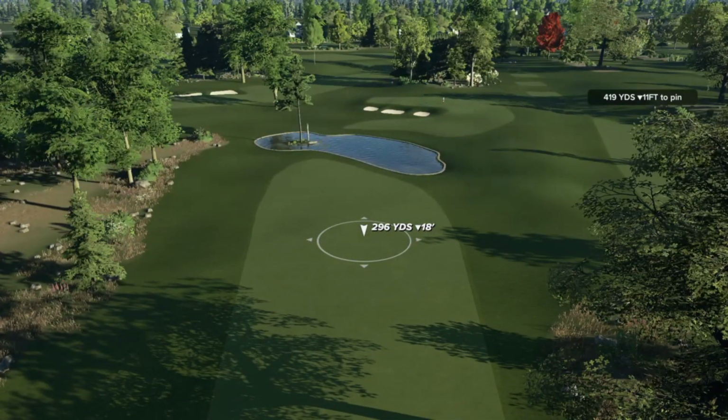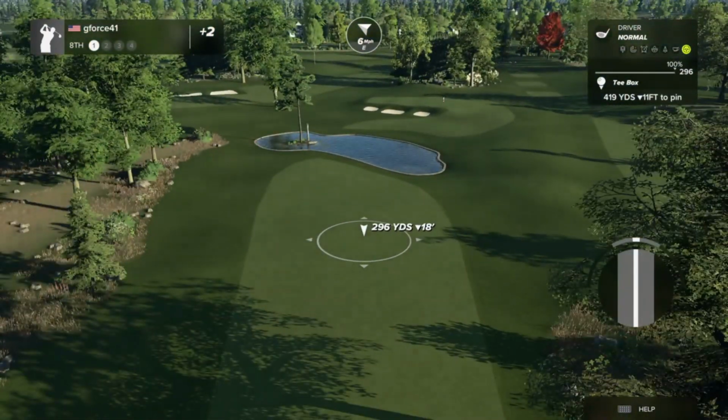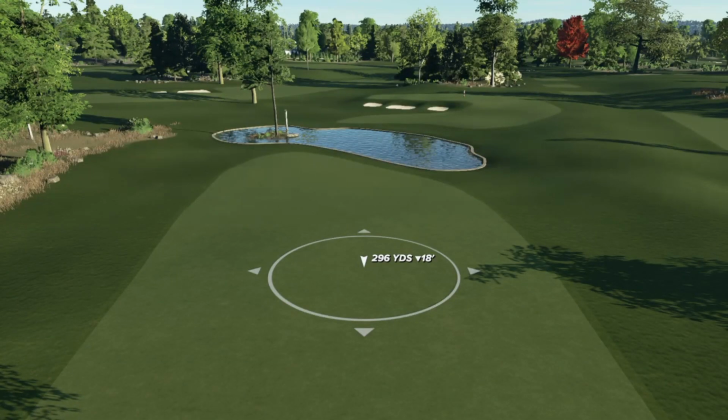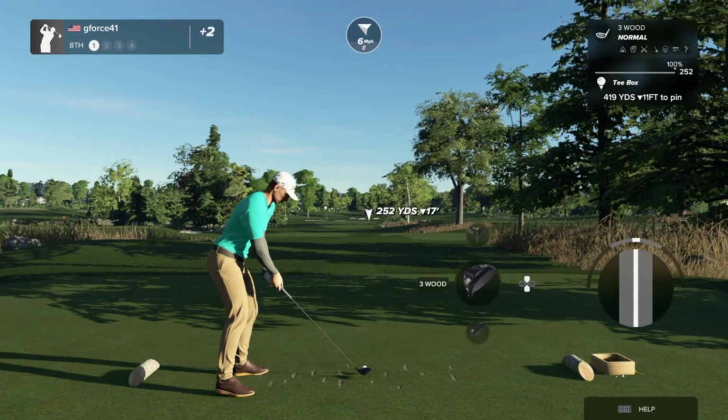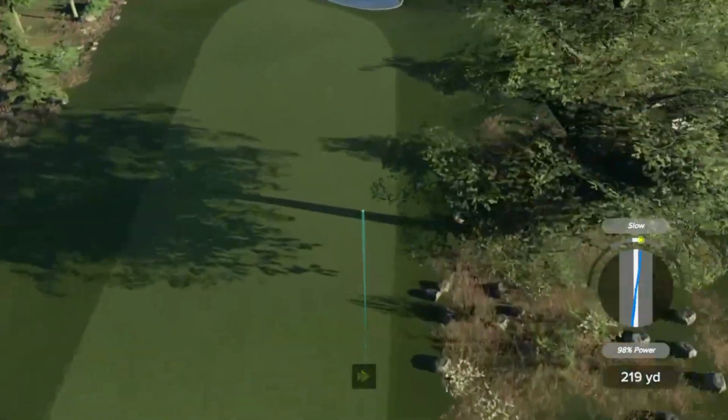Water looks excellent. The wind is behind me, so I'm not going to go driver. Let's take a look at the green. Again, you got 3 tiers. All right, so let me hit it. I'm going to go 3 wood. Come on, wind. Yeah, it's going to be fine.